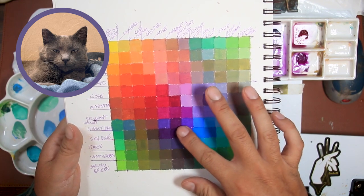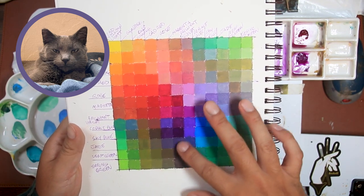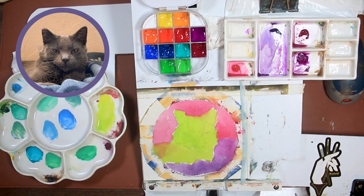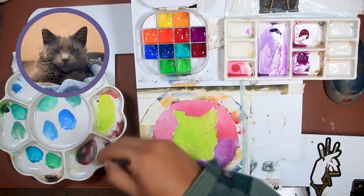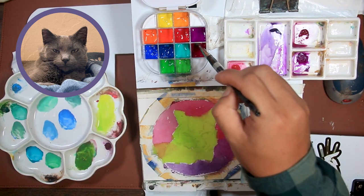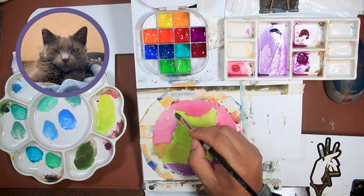So we got like rose, sky blue, leaf green, and brilliant violet, magenta. So just mixing reds into greens will get me, I think, the browns that I want. Some magenta going here.